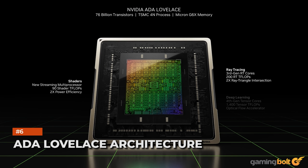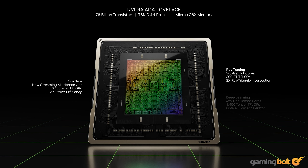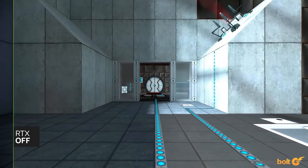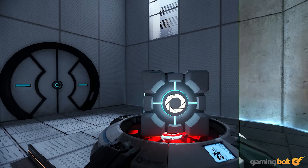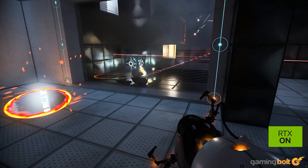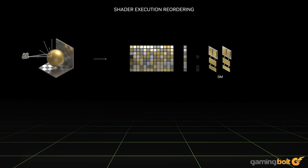Ada Lovelace Architecture. While the new Ada Lovelace architecture means that the performance gains are quite impressive, it's also worth noting that the new architecture brings better power efficiency for the new graphics cards. According to Nvidia, despite the massive jump in power from the previous generation, the RTX 4090 only needs around 450 watts of power at most to gain the most performance out of the card. How this will shape up in real-world use is yet to be seen, especially since third-party RTX 40 series GPUs might have their own custom overclocking and different fan curves. It should still be a great relief to many that they may not need to upgrade their power supply units when upgrading from an RTX 3090 Ti to an RTX 4090.